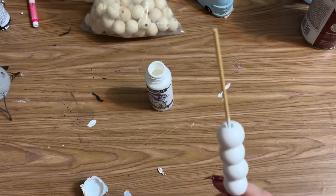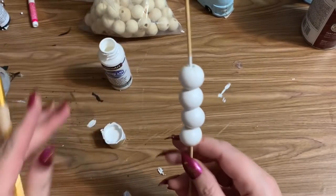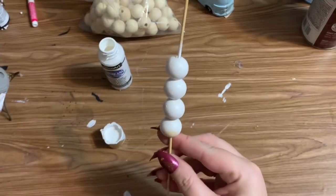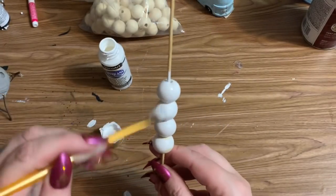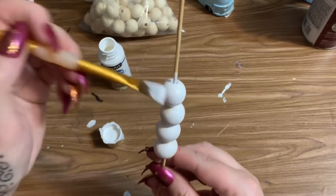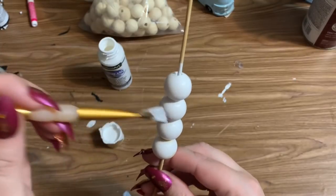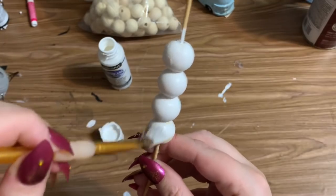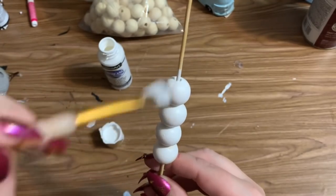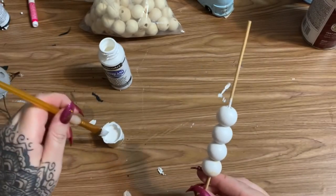All right, so I'm going to show you right quick how I'm painting these beads. I put them on the little skewer stick and I'm holding them down like this. See how they're resting on my finger? I got a little bit of paint so that I can go to the top and I just paint down, come down to the next bead, paint and go down, come to the next bead, paint and go down. Now when these dry, I will flip them up like this so that I can get to the other side.